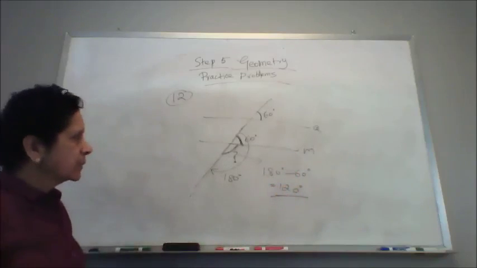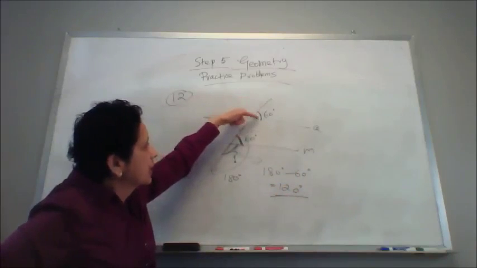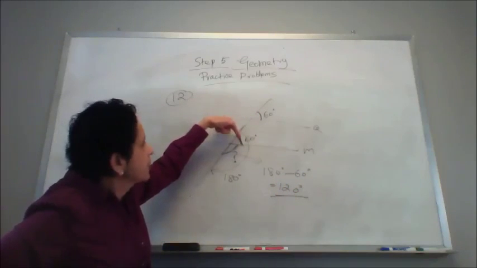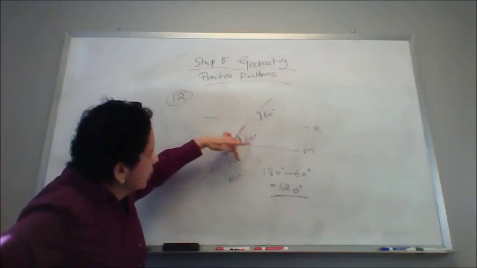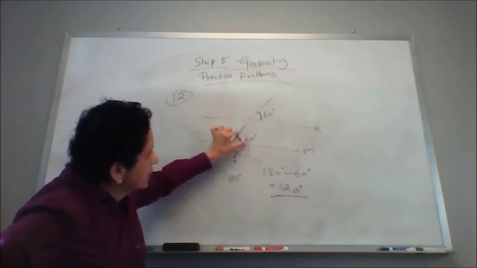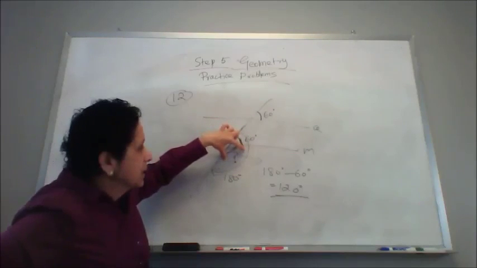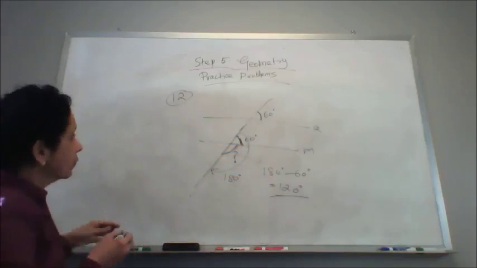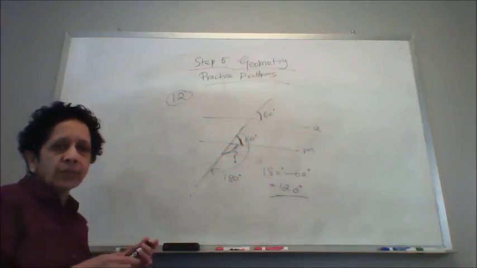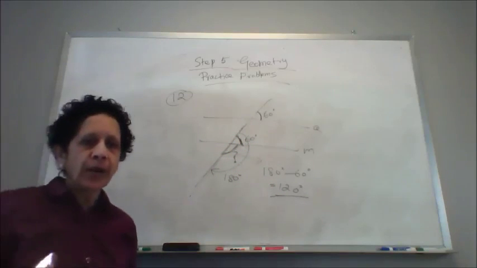Okay? So these problems are very easy. All you need to figure out is that these 2 corresponding angles are equal, right? Then you need to know that this is a straight angle, so that whole thing is 180. So if this is 60, this is going to be 180 minus 60, that's 120, okay? So with this, we have covered step 5. In step 6, we will do the actual practice test, okay?